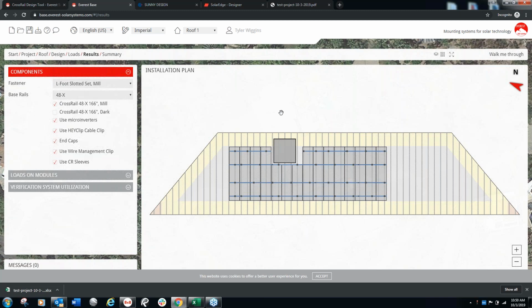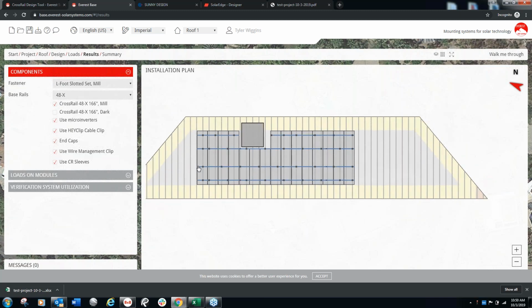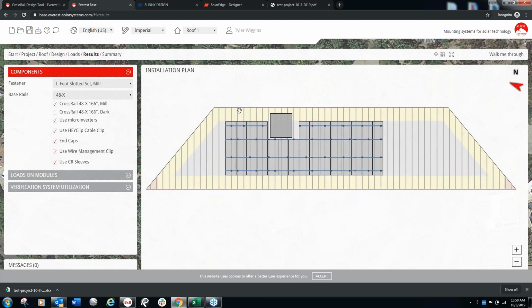Whether it's a comp shingle roof, a tile roof, or a concrete roof, the loads are going to be calculated the same. The material that makes up the decking of the roof, we'll call it, will not affect the actual loads on the system. The loads will be identical. So even though it says composite shingle, you could use that as long as you change your fastener type away from a composite shingle anchor, or sorry, fastener, and I would just choose an L-foot set in this case.